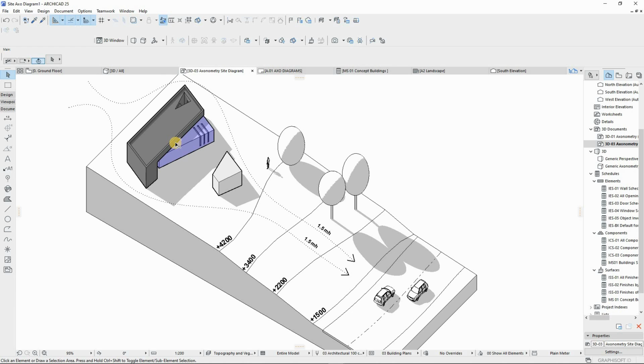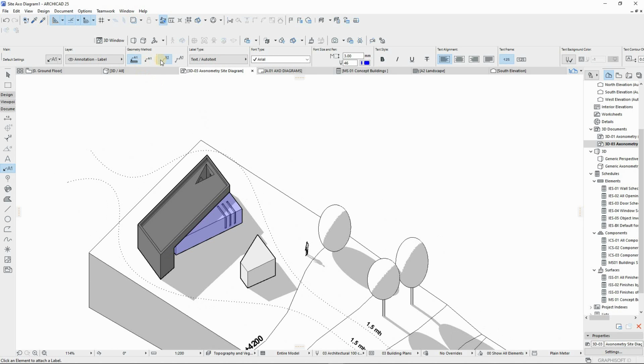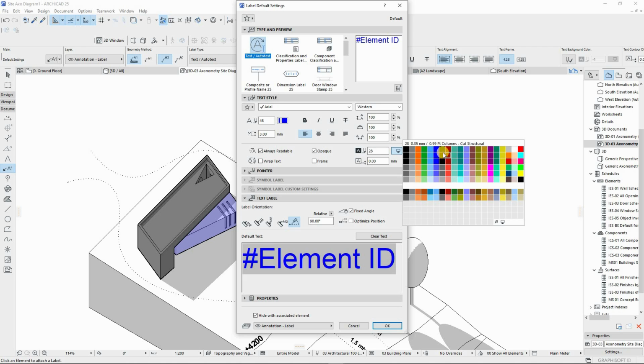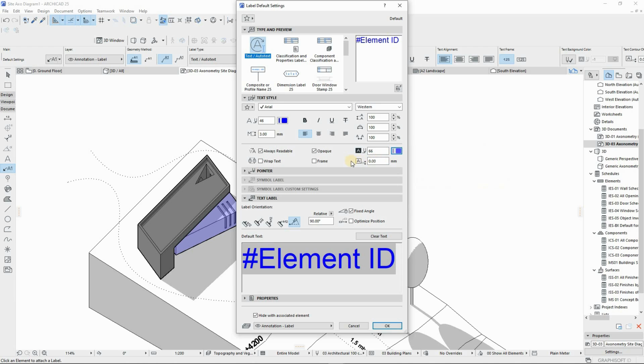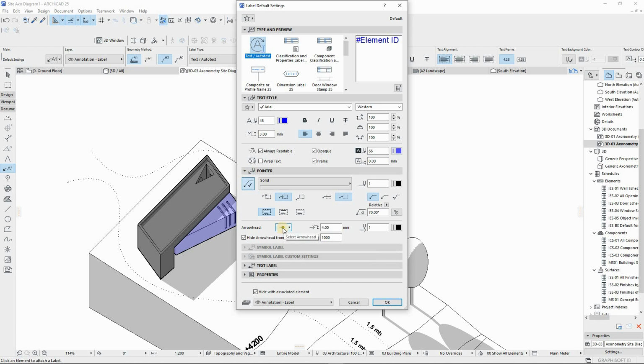Perfect. Now your presentation is taking shape. As you can see, what needs to be done is the labeling of this. So I'm going to use a label 2. Let's go to its settings first. Let's change the angle to 90. Then I'm going to opaque it, and then use a color that will represent the block or the building. Then I also apply the frame, which is important. Then under the pointer, I will change to an arrow.